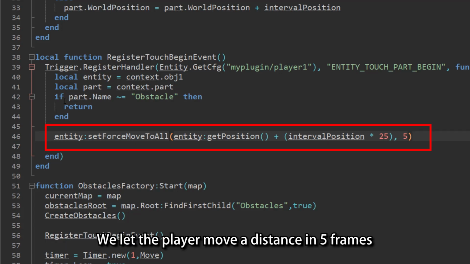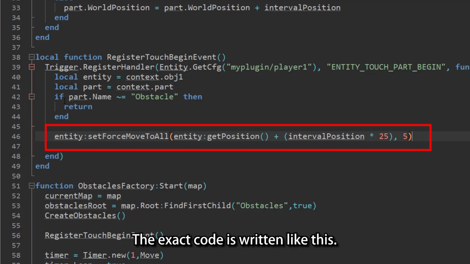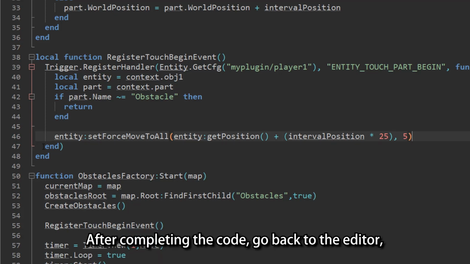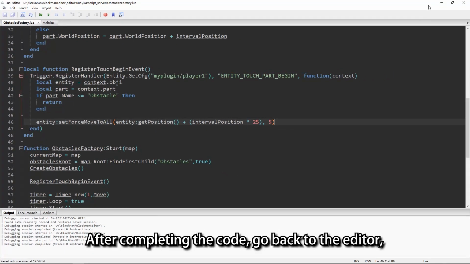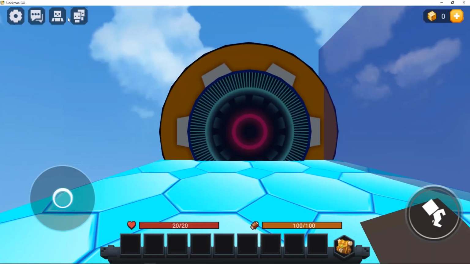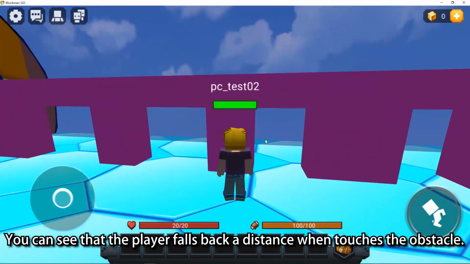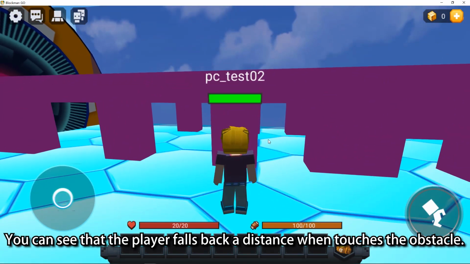We let the player move a distance in 5 frames to act as an effect of the player moving backward. The exact code is written like this. After completing the code, go back to the editor, run the game, and look at the results. You can see that the player falls back a distance when touching the obstacle.